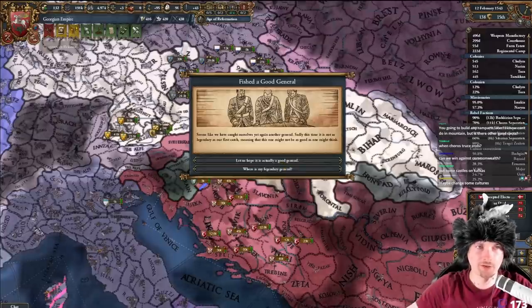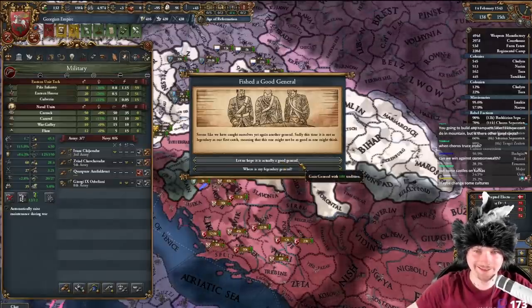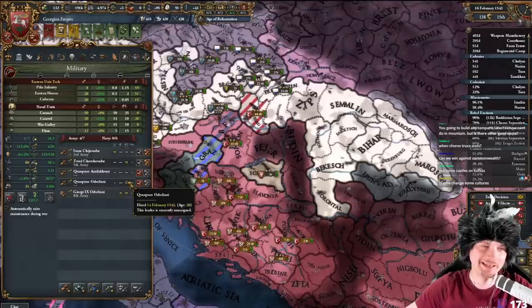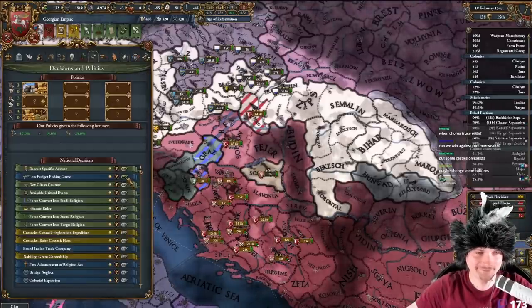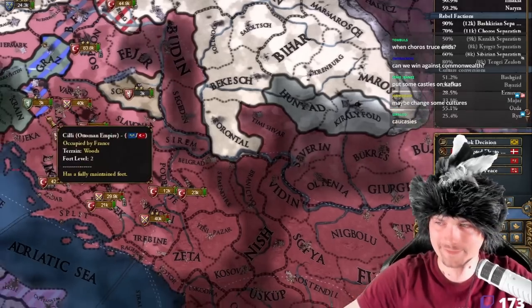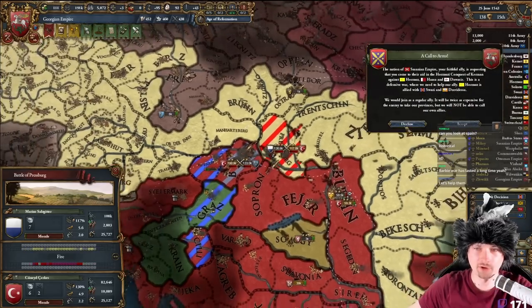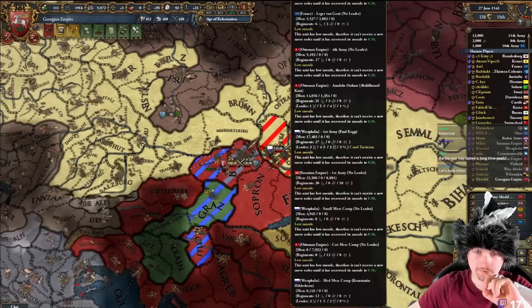Oh, I fished a good general. See? Oh, no, he's 1-3-5-2. For fuck's sake. Lucky and unlucky at the same time. Oh, good. That's what I wanted to talk to Hormuz about. I'm not going to help there.